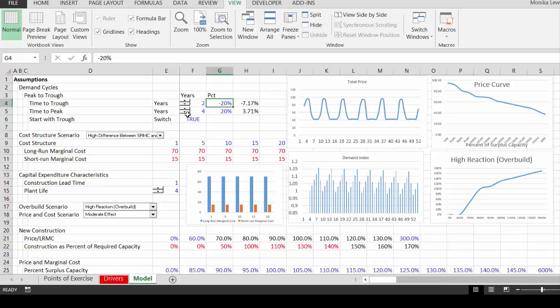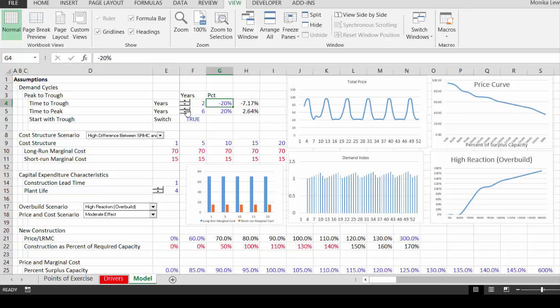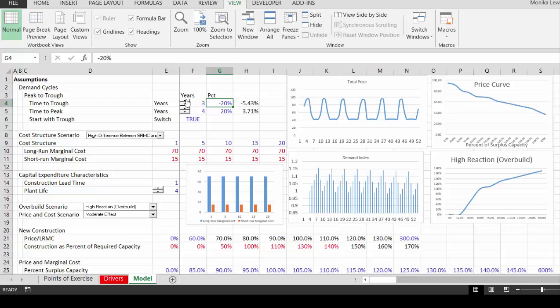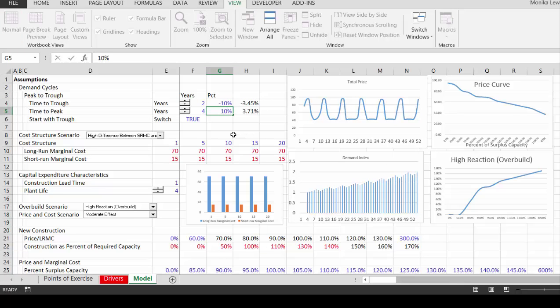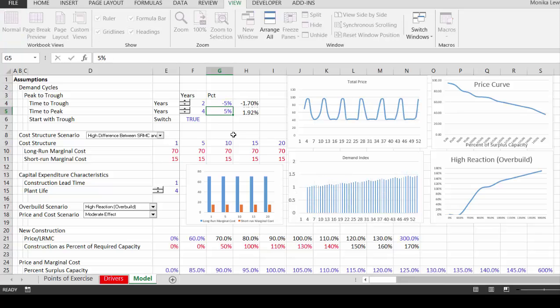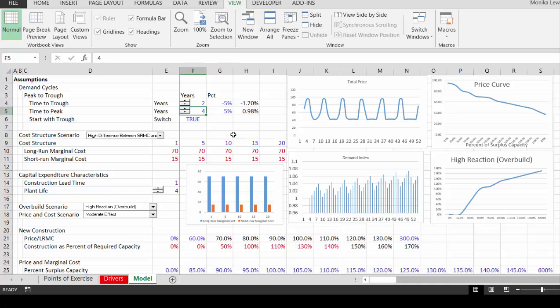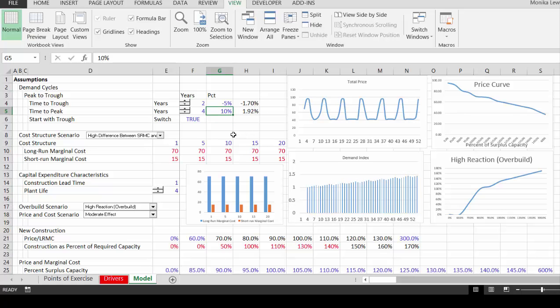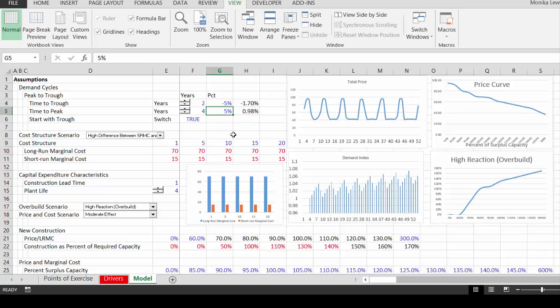So again, let's say if we're in the trough, we have a longer time to the peak, and you can see what's happening here. I'm not sure. And let's put less volatility. Let's say it's minus 10% here and positive 10% here, and then minus 5%, 5%. That's having less effect than I would really think. And let's say it's got a growth. It still is kind of having the same number.